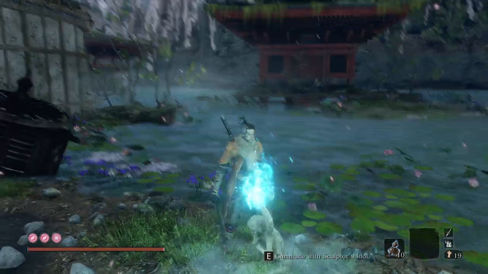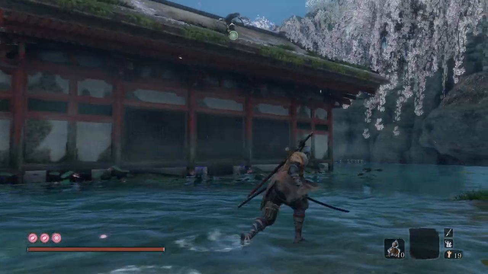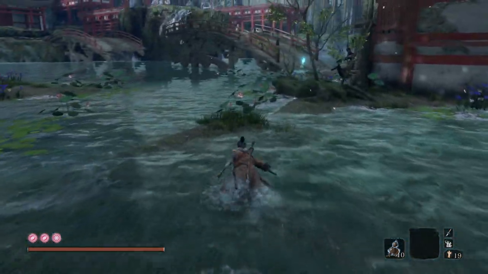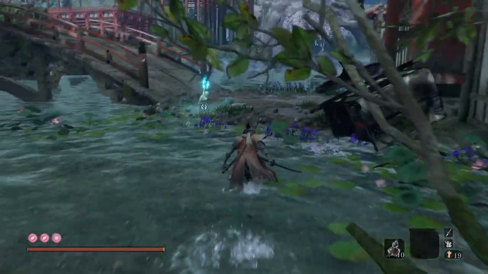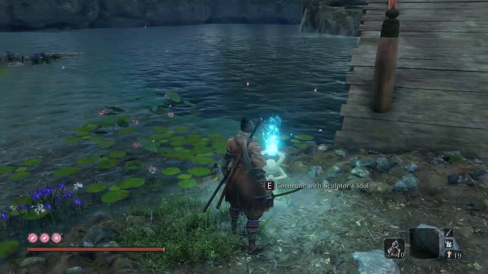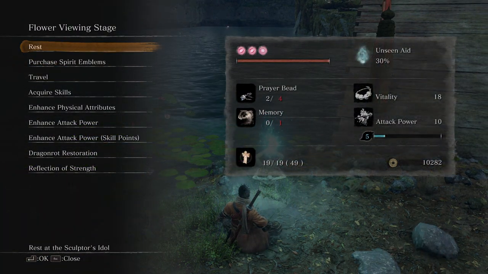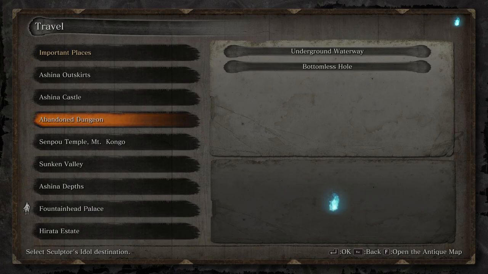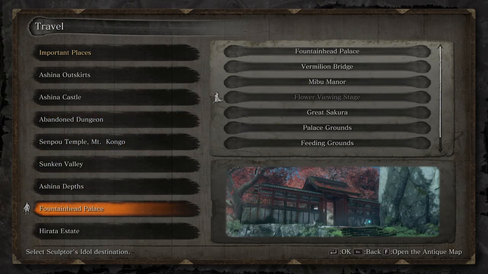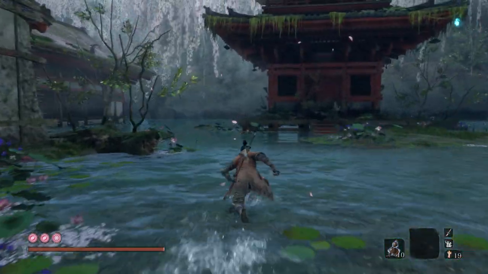I was unable to find that beast that we saw earlier, so I think I found a way. Just follow me and we'll be able to kill that guy easily. Come here, as I'm showing you guys, this is the flower viewing stage. You can see I'm at this idol. From this idol you go left.